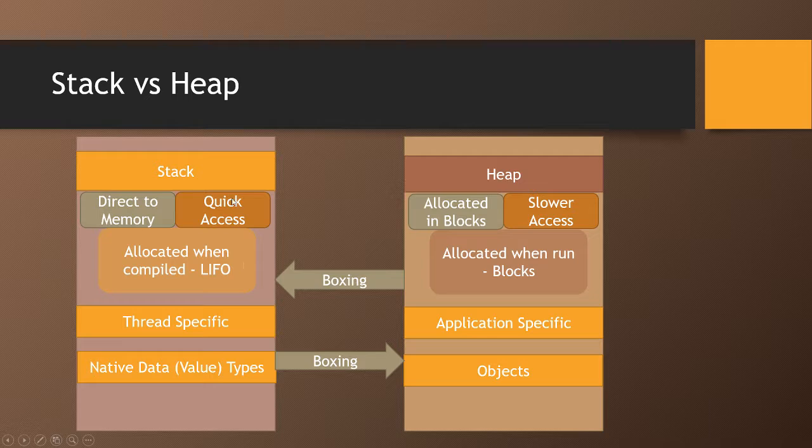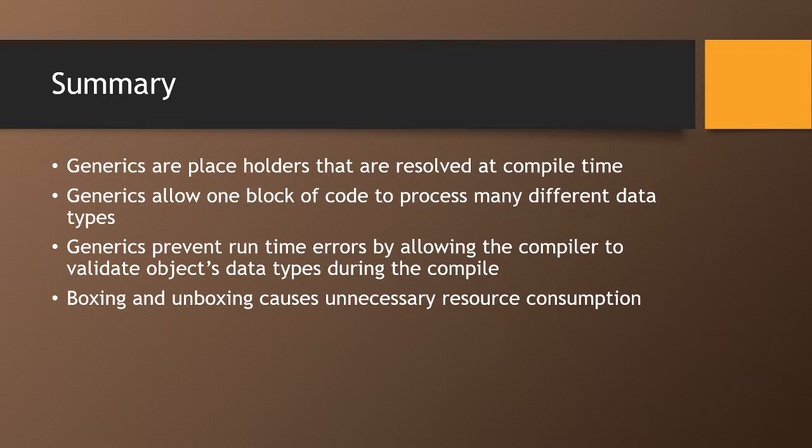Now it looks like I have a typo here. This arrow should say unboxing, as we're taking it out of the heap and putting it back into the stack. We're boxing an element when we have to take that native or value type and turn it into an object. It becomes boxed inside that object. And then if we have to unwrap it back out of that box to turn it back into a native value type, that's the unboxing. So the stack and the heap are behind-the-scenes things that we don't see, but they can be important to the processing of our program.